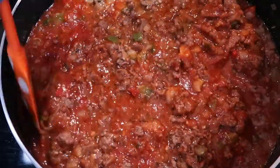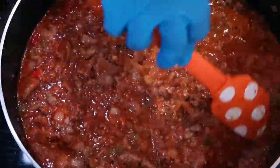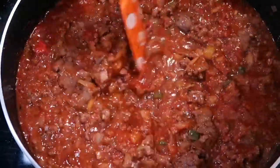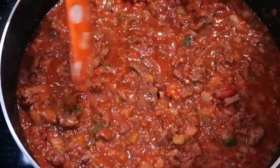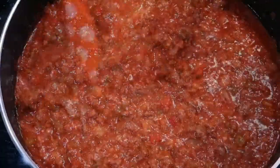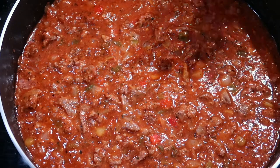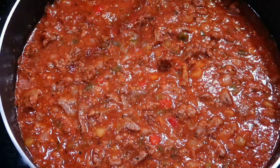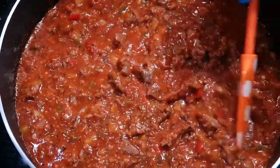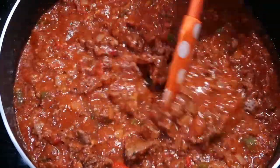If your sauce is ever too thin for you guys, just add half a can of tomato paste and it will thicken up your sauce. All right, so I'm just going to let this cook for a little bit longer just so that all of the ingredients can marry together. I'm trying to decide if I need another jar of the sauce.